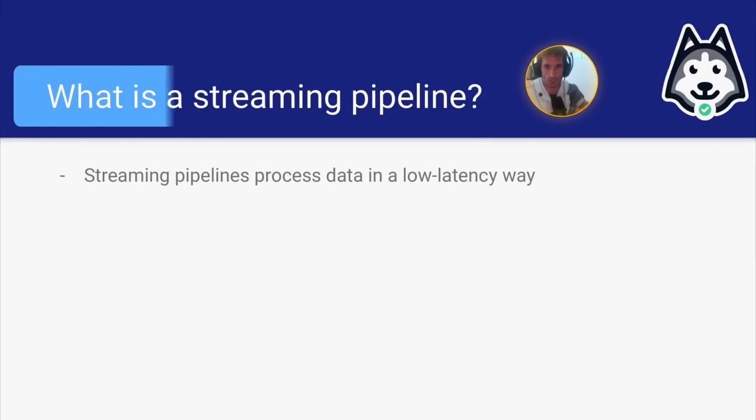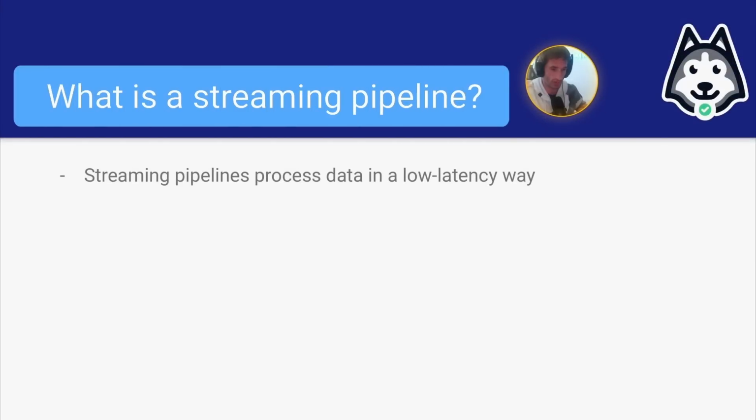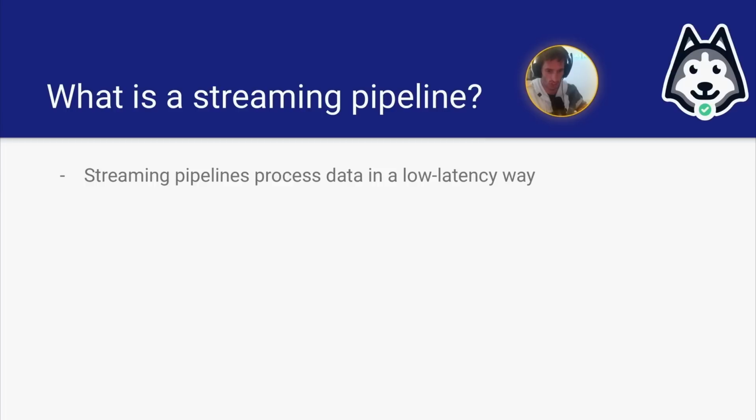Well, what is a streaming pipeline? This is a great question. There's a lot of words that we're going to talk about today. There's streaming, there's real time, there's near real time, and then there's micro batch. We're going to talk about each one of those and get very clear on the definition of these words, because as a data engineer, you need to understand the differences between these, whereas your stakeholders are not. Your stakeholders are not going to know the difference.